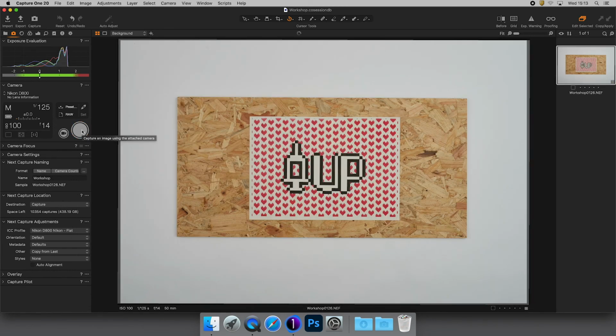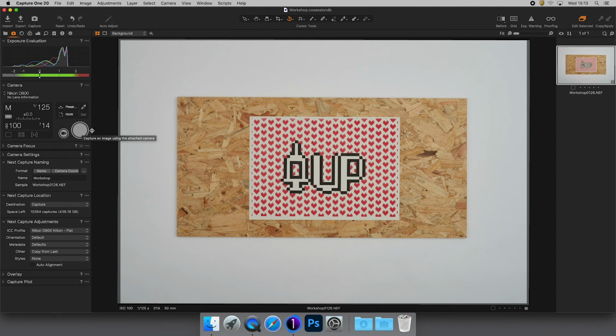Okay, so here you can see I've got a bit of OSB board. This can be purchased from B&Q for not very much, or probably the Sculpture Studios might have some down there if you ask nicely. And it just offers a completely different look and feel to how you might photograph a portfolio, perhaps.